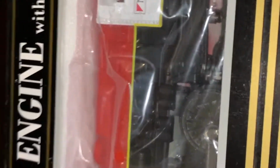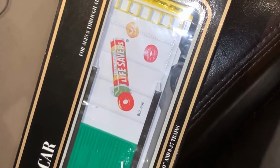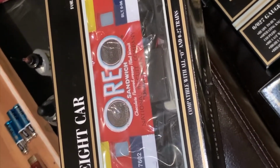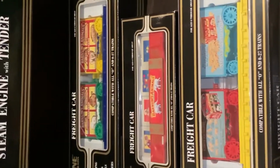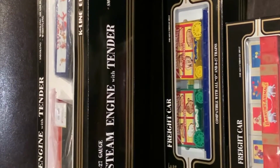I don't know about this. We might be in another plastic engine situation here, but it does say die cast, so we'll see on that. And then, of course, you have your Nabisco branded products. You've got Lifesavers, which I don't think I've seen in quite some time. Oreos, and then your crackers and your circus wagons. Stick around. We'll get the engine oiled up and rolling and hopefully smoking and all that too. Stand by.